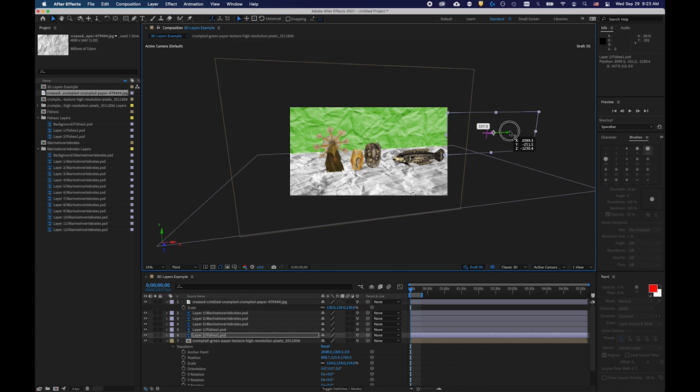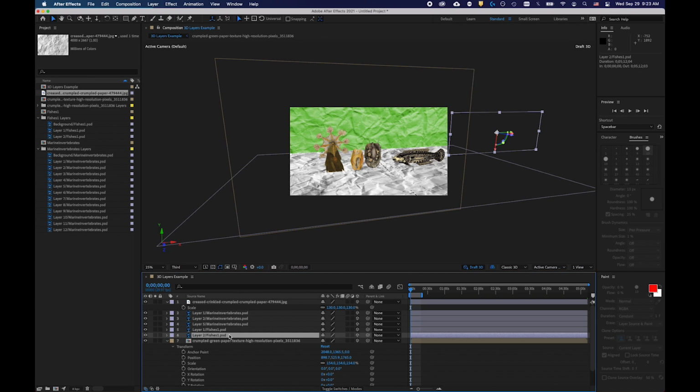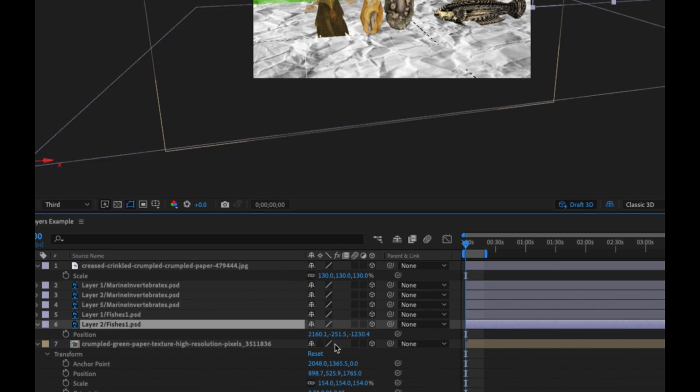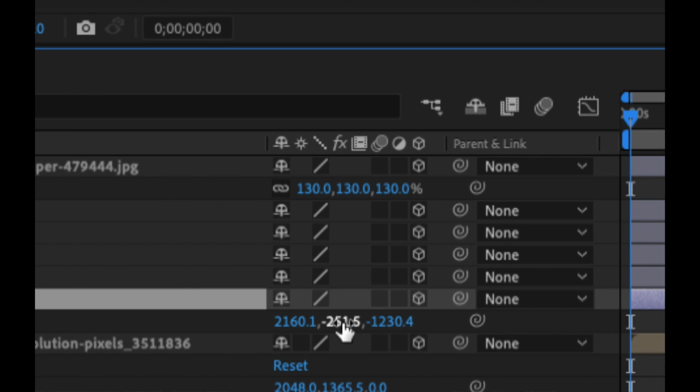And I'm just going to pull this off screen entirely. And then what we're going to do is, this is the layer we're currently working on. I'm going to hit P for position, and you'll see, this is something I haven't talked about, that I actually have 3 axes of position now, right? I have X, Y, and Z.